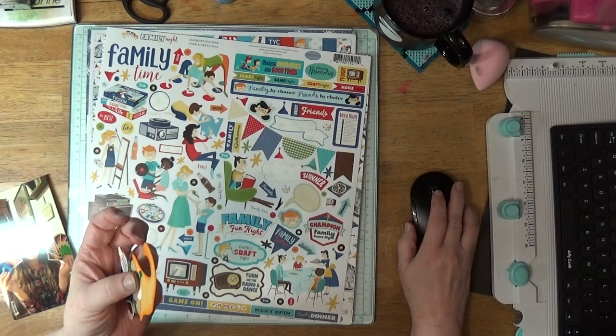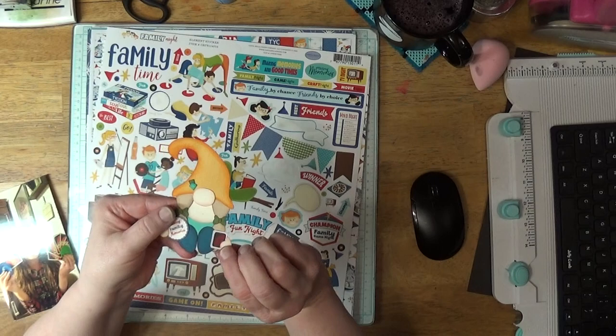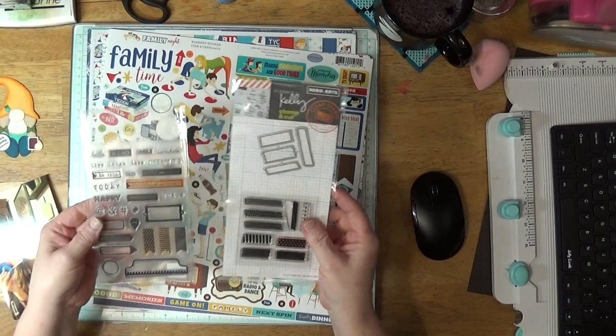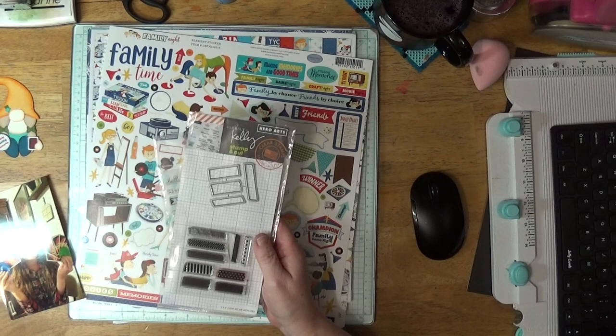And then I went and I stole this from one of the Christmas gnomes. I took the hat and put it on her. And then I made a little Uno card and I took one of the stickers off of the sheet. And I also have some stamps. I like the moments to remember here and happy. And these are like, you make washi tape stickers, die cuts out of them. And then this is just my label stamp that I like to use.